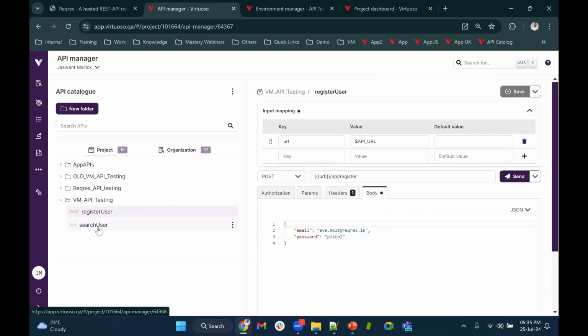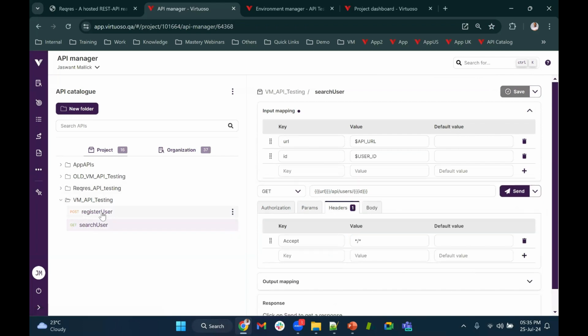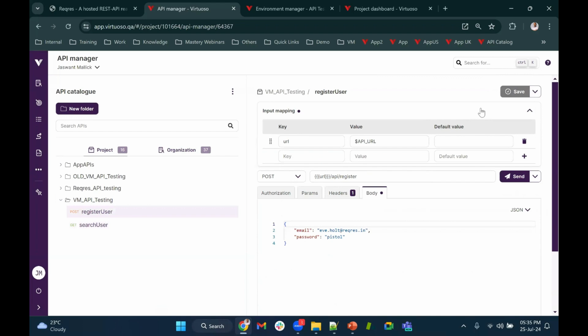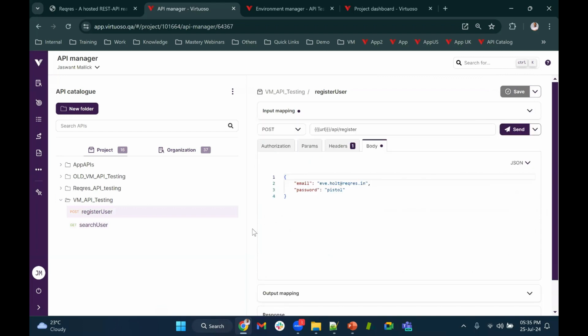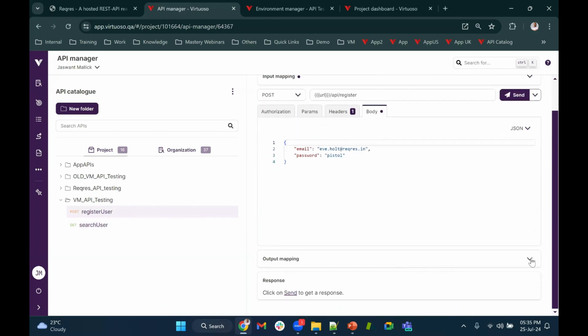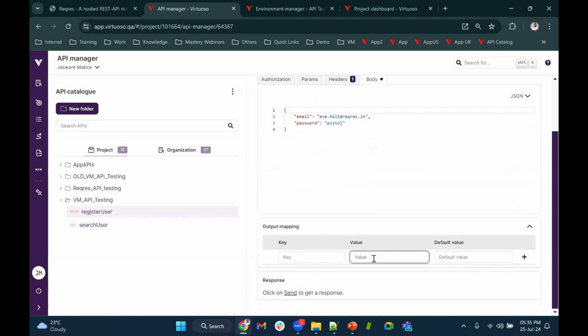Okay. So I'll quickly again create this API, save it. Register user, search user. I forgot to mention that you can also do output mappings over here. We'll see output mappings when we are calling the API. Whatever response we are getting in this API, register user or search user, we can store the response in variables also. So whatever the response that I'm getting, I'm storing it in a variable named response.